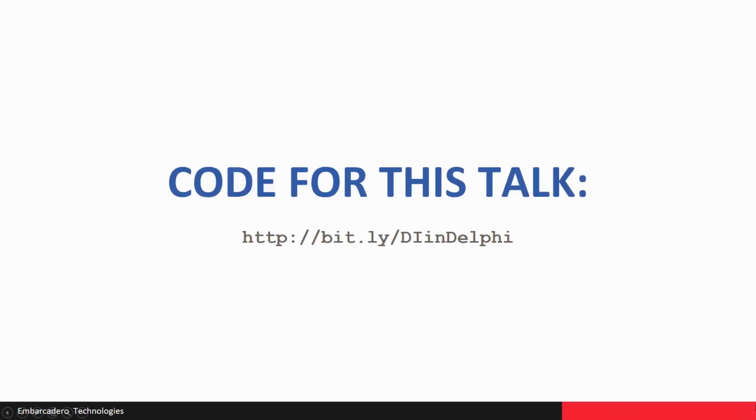Let's get started. The code for this talk can be found at the following bit.ly link, DI in Delphi. So if you want to download the code, or some of the code that I've shown, particularly the file viewer application that we'll look at the end of the presentation, you can do that.